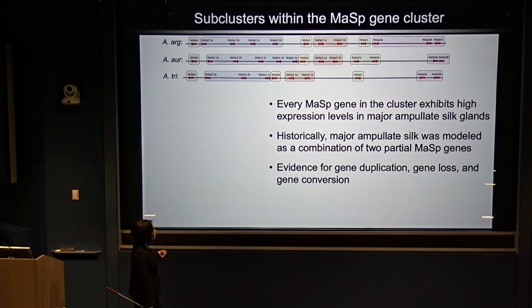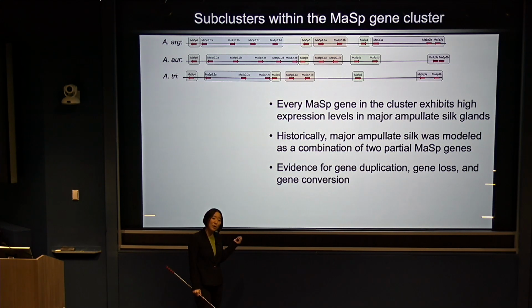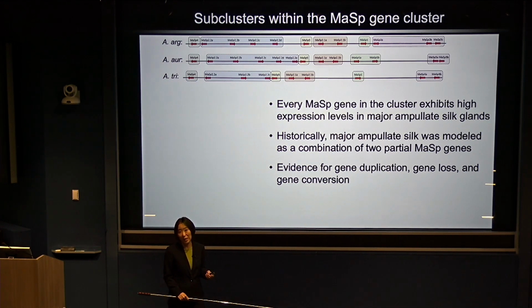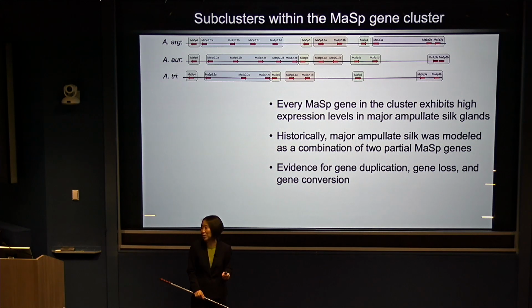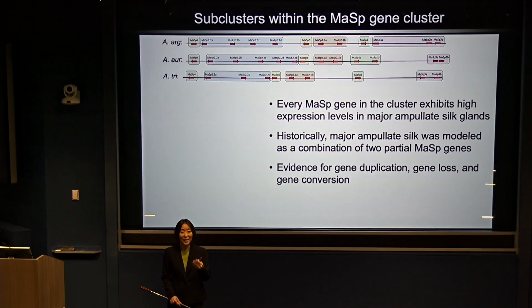We also did expression analyses. We looked at the different silk glands, and we wanted to see where these major ampulate spidroin genes are expressed. We know that all the ones in this genomic cluster are expressed at a high level in major ampulate glands. That one that was off by itself is really interesting: it's actually not expressed in a major ampulate gland, even though its terminal regions are closely allied with the major ampulate spidroins. It's actually expressed in the piriform or attachment silk gland. So there's been some sort of duplication and co-option by another gland type.